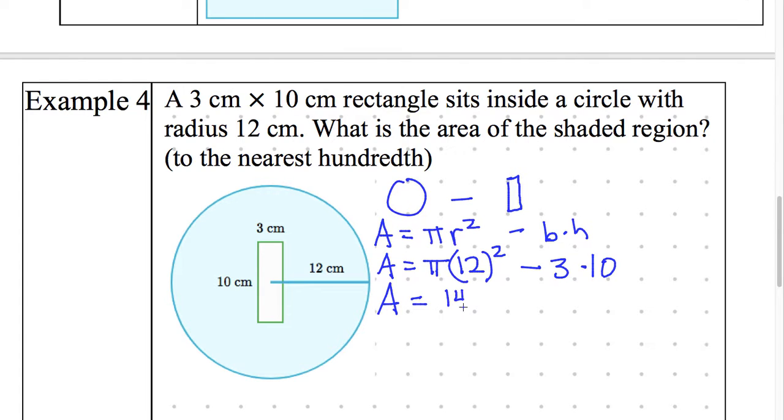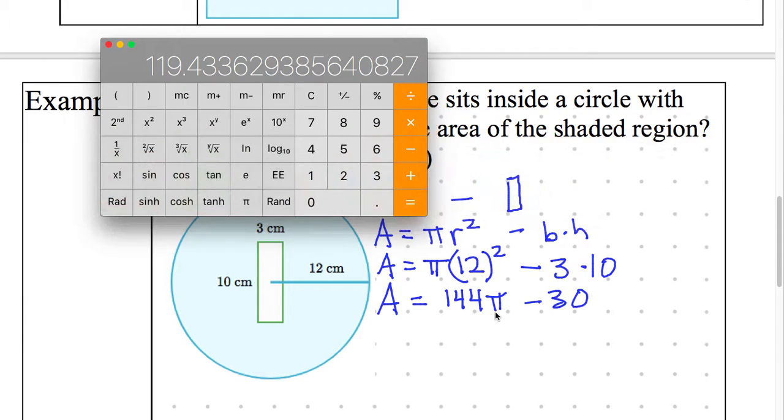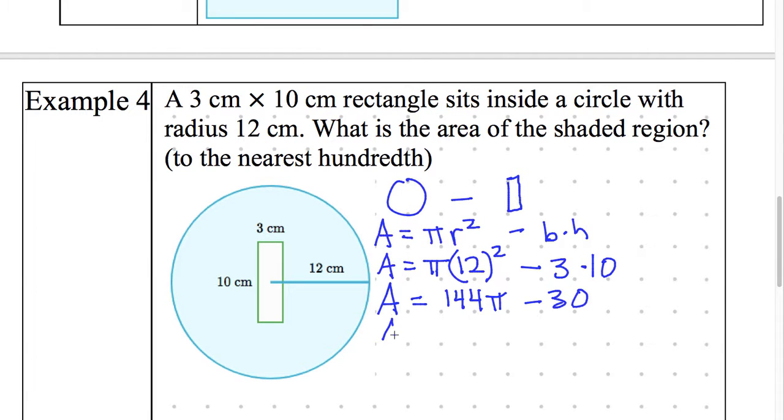Therefore, area is equal to 144 pi minus 30. Once you get to this step, just go to your calculator. 144 times pi, I don't know what that is, so I'm going to go here. 144 times pi minus 30, and I get 422.389. Rounding to 2 decimal places, I should get a 9 there. 422.39. Area equals 422.39. There's about 5 people that are losing HP right now. And then don't forget our units, centimeters squared.